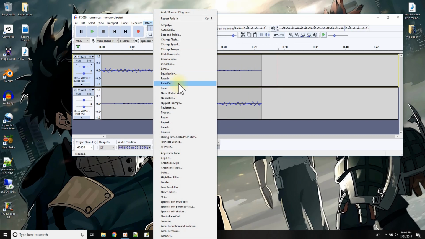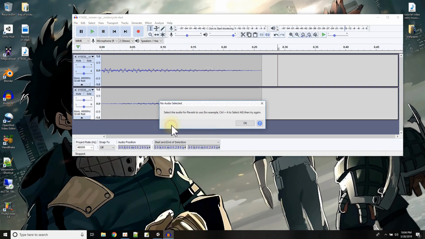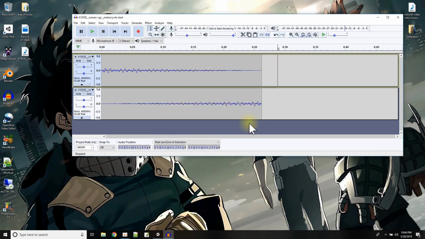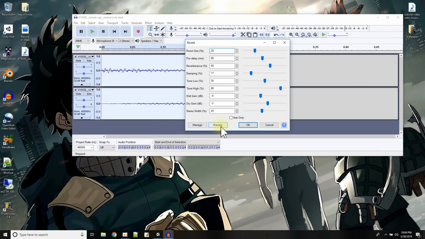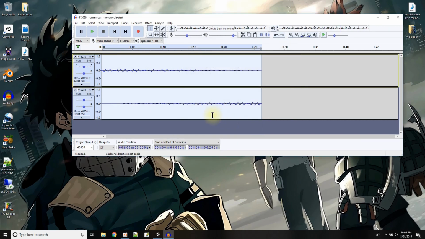And maybe I can play around with it a little bit more and add some, what am I looking for, reverb. Oops, I gotta press Control A first. Effect, reverb. Preview what this is going to sound like. It's not going to loop, so I'll just say okay. And now shift. I'm just trying to hide the thing. So let's just say I have this for now.